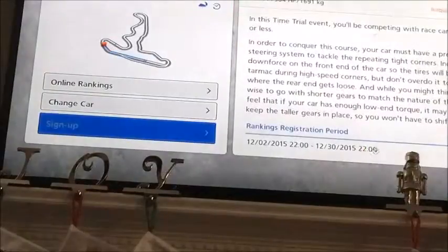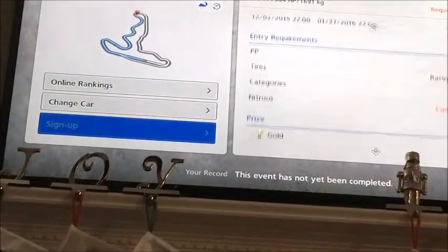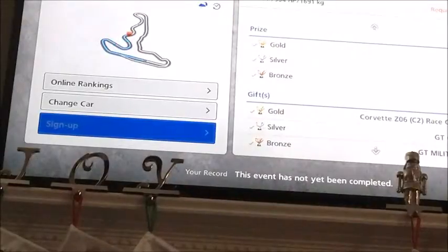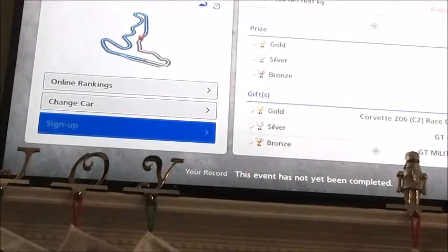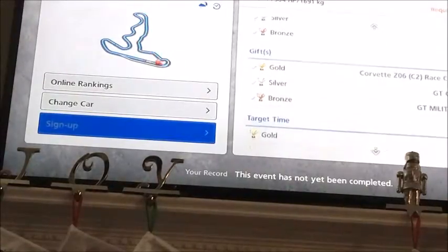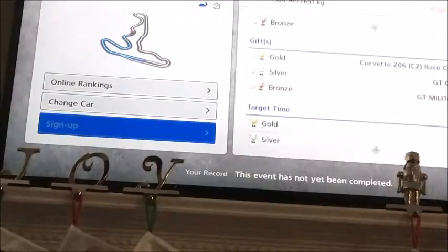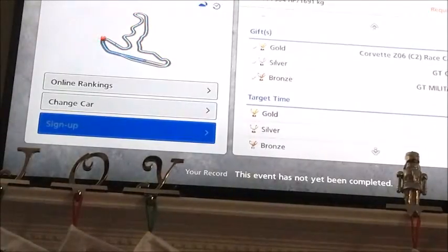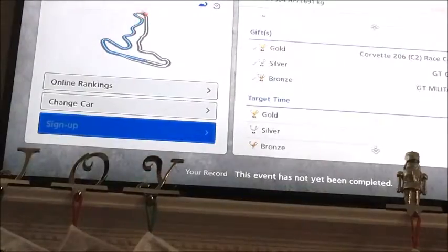The race car super lap, we've got, let's see, what's the prize car for this one? Not bad. Oh, never mind, that's actually something really good. 63 Corvette Z06 C2. Those are the racing beasts of the time period when I was little. I wanted one of those so bad when I was playing GT5. So, time limit, I'd have to get a gold, which means I'd have to clock in at 1 minute 8 flat.